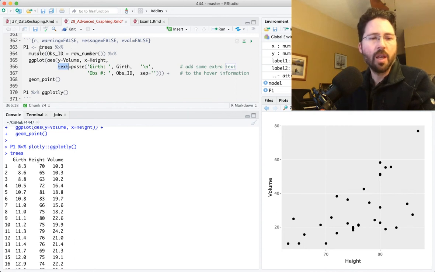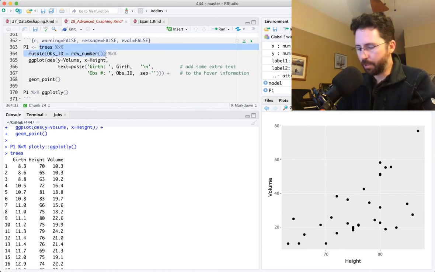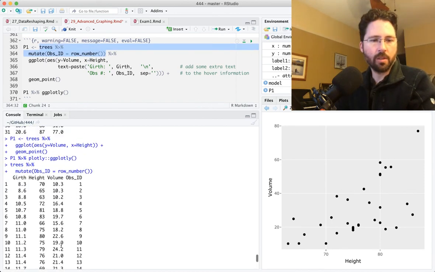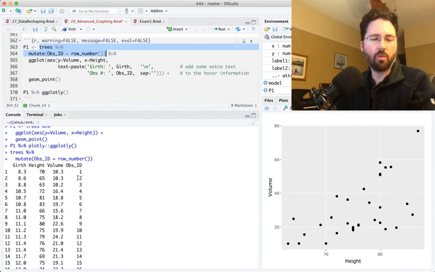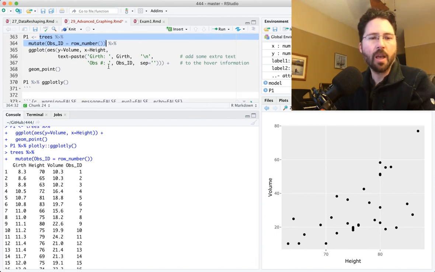So I'm going to take this trees data set and create a new column, which is the observation row. And so if I just run this, we can see that this just grabbed the row number, which is pretty handy. And the hover text is I'm going to augment the volume and height with this girth, a new line, because that's what the \n represents is a new line, and then the observation number.